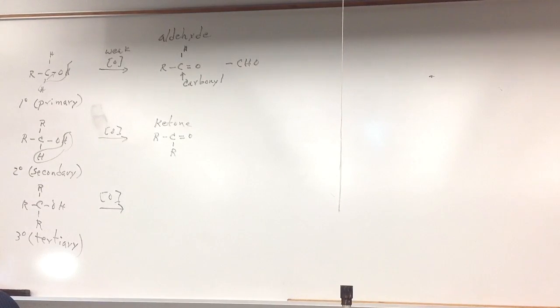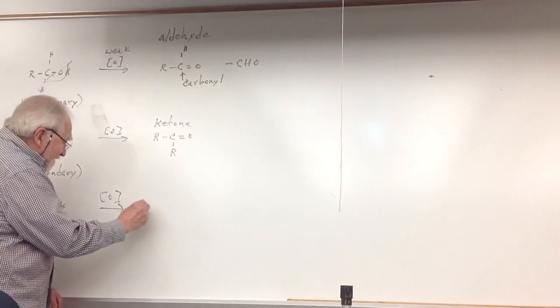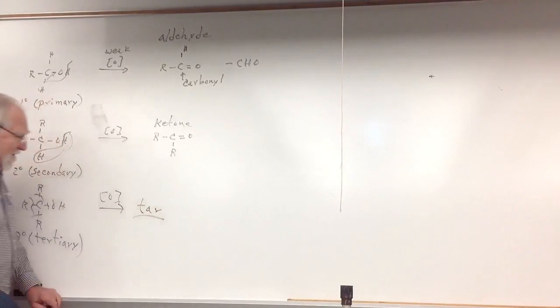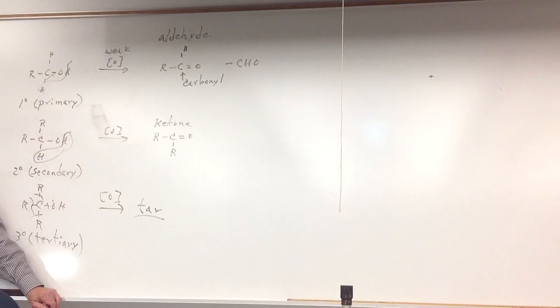Nothing. If you use a really strong oxidizing agent, it breaks up into a bunch of different things, who knows what, and you get what all organic chemists like. Tar just means you get a brown residue in the bottom of your flask and you can't do anything. That happens to you when you're doing organic syntheses in the lab. What do you do? You start over again. Your instructor's hard nosed. He said, oh, you never pay attention to instructions. You get 5 points off for a new sample of starting material, something like that.